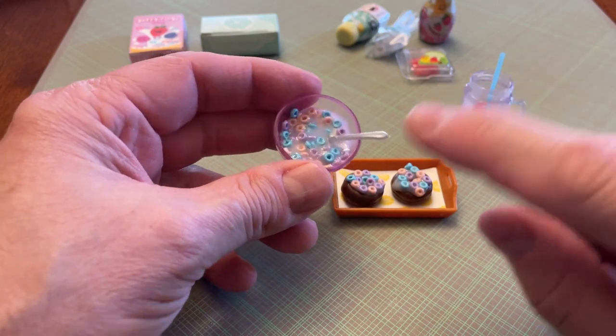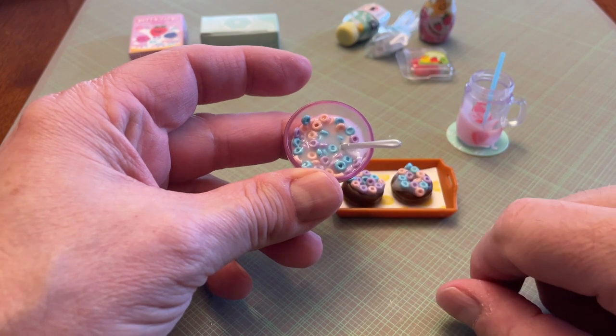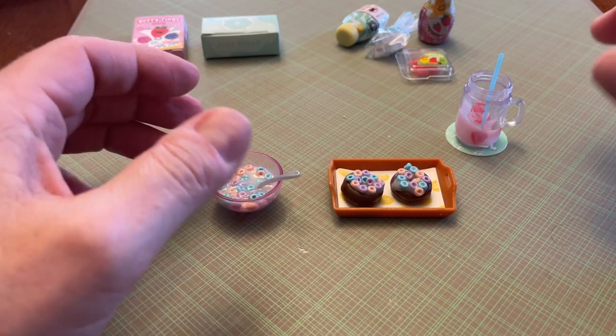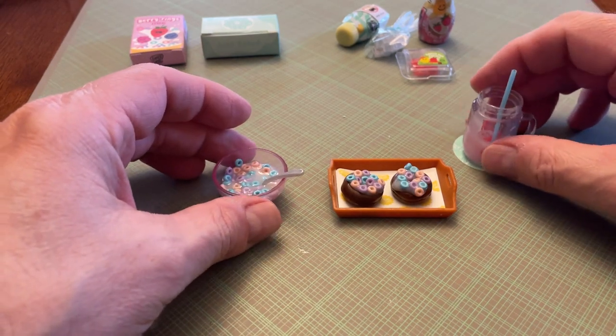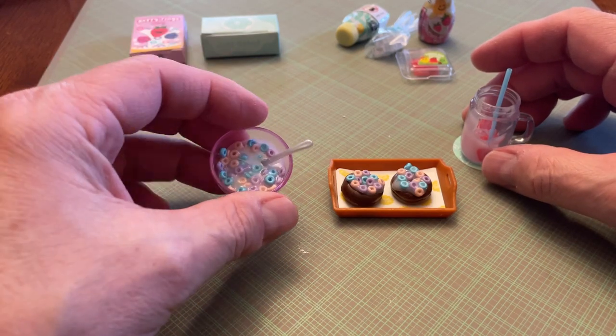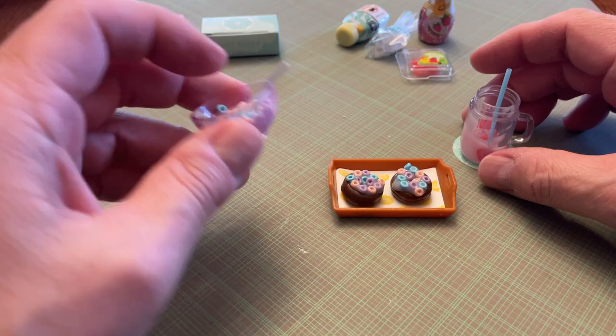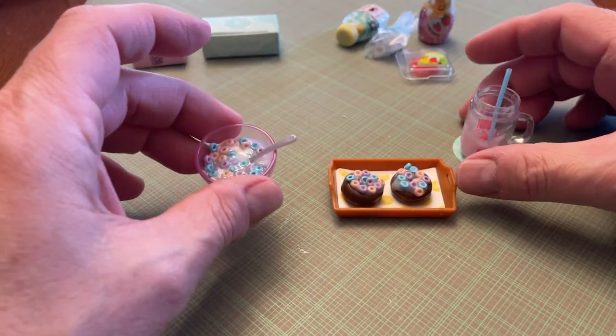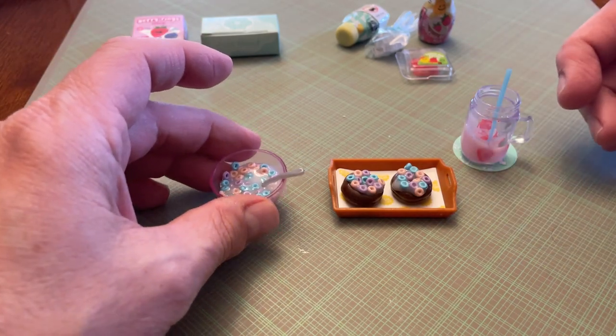Anyway, that's pretty cool. I like the bowl of cereal. I enjoyed this — I enjoyed the kitchen set. I do think the kitchen set is really nice. If you don't have a UV light already or don't want to go buy one, it's really nice because you don't have to worry about that. You can also just sit these out in the sun for about 10 minutes and they'll firm up as well. The kitchen set was about the same price as one of the handheld flashlights.